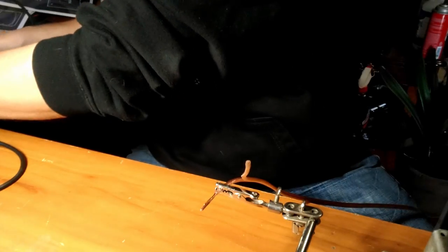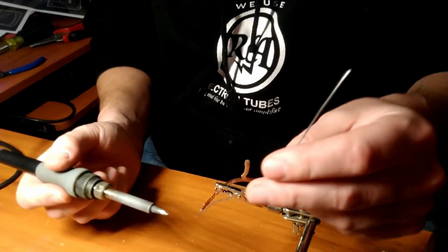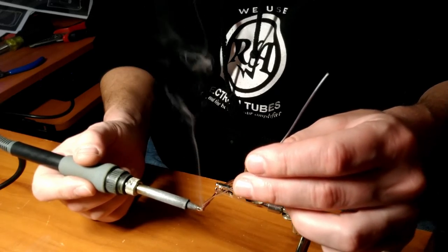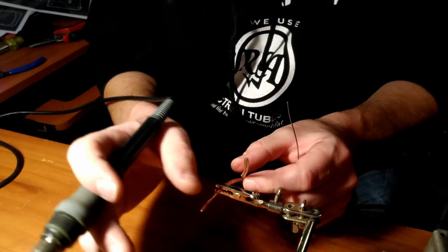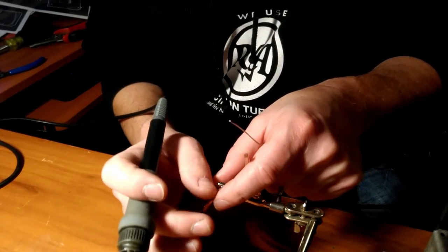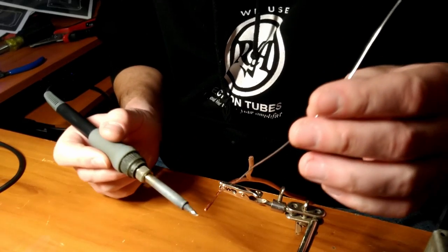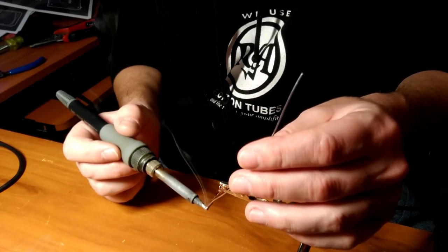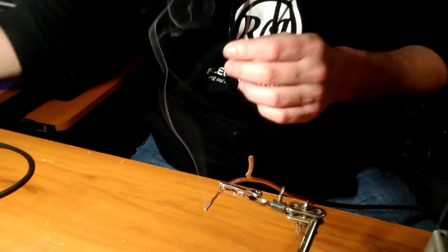That's disgusting. What's going on here? Can't keep my tip clean. Oh, you son of a bitch. Got one strand that went haywire. That'll have to do. Bam. That's all she wrote.